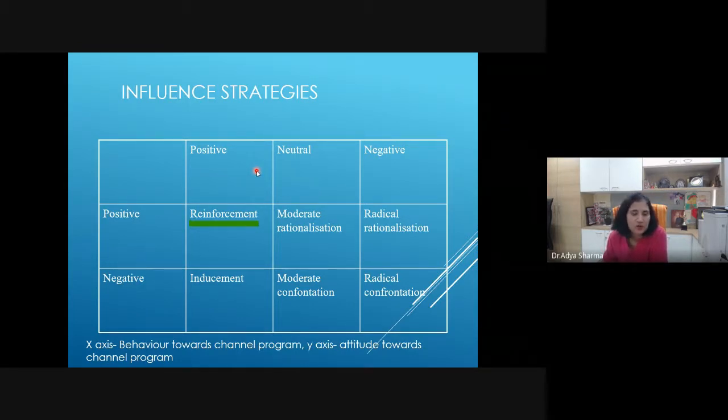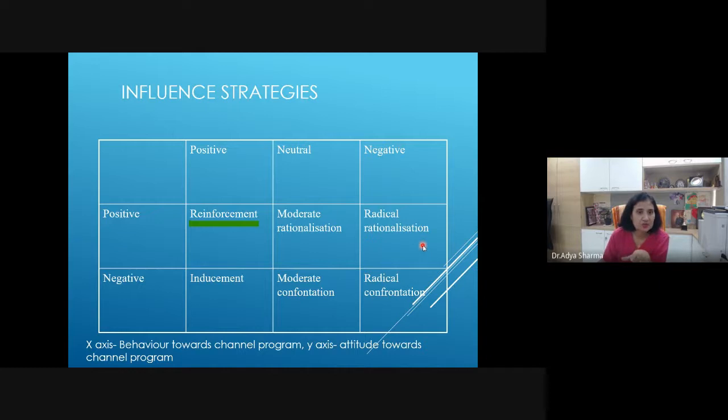Obviously, please understand, at no point of time in any of my classes have I ever taught you, will never teach you, if your organization is not a good organization or how to sell a bad product, brand, or service. Okay? So this is the best organization, it's the best institute, it is an organization which everyone wants to be part of. This person has a neutral attitude. We as an organization have to help this person come from this box to this box. But how do we help the person to come from this box to this box? By understanding why he has a neutral attitude. What are the gaps that we have to fill? Fill those gaps and make it comfortable and easy for your stakeholder to move from this to this.